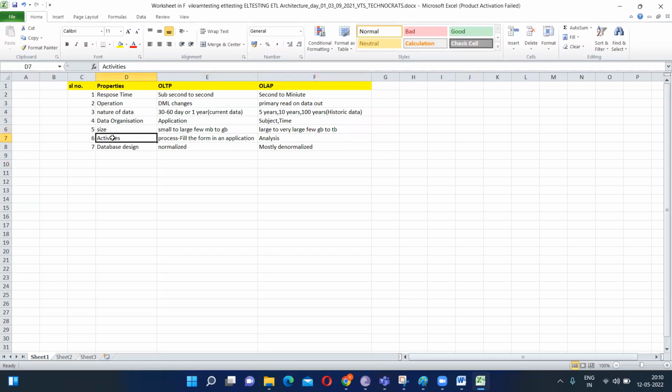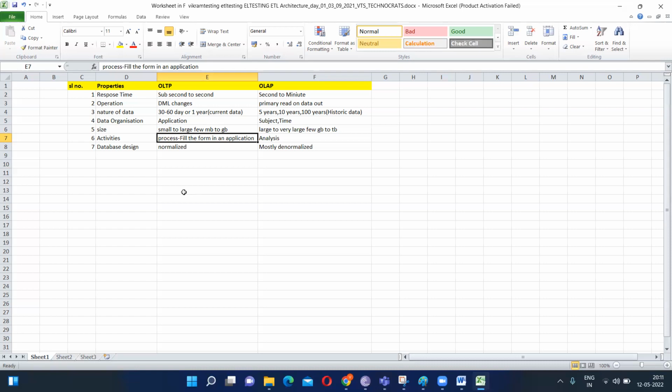Now, how does the data in the transactional processing database get generated? Suppose I fill a registration form. Suppose I register a user. So what will happen? Sangeeta. Then email ID sangeeta.123@gmail.com. Then what is the mobile number? Then what is the gender? Then what is the nationality? All these things will be in an application. If I click on the submit button, the particular user gets registered, and that particular data gets stored in the database. That is nothing but your transactional data. That is nothing but your OLTP data.